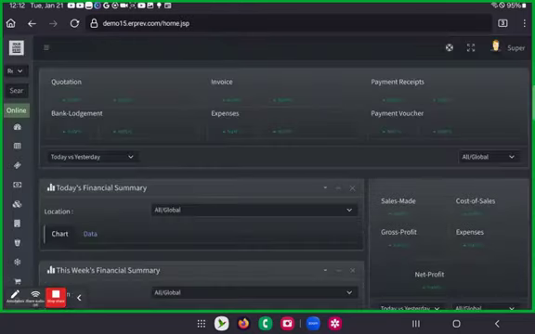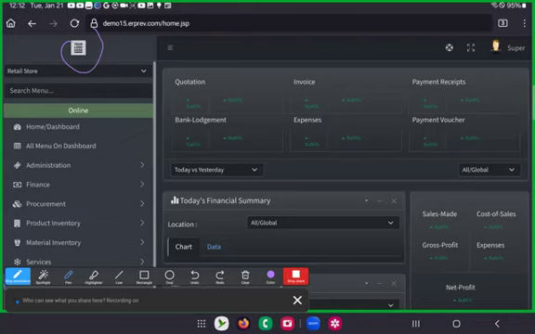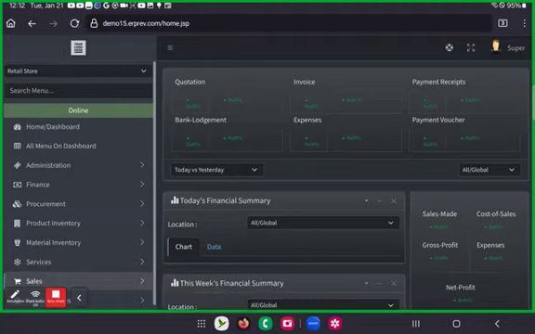Now the system has been configured. If we had changed our logo, it will be updated here automatically. Okay. Now we have a list of things we want to do. So let's go ahead and jump into the next one.